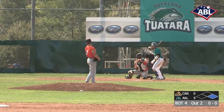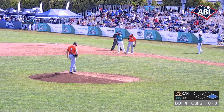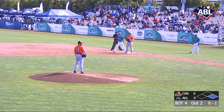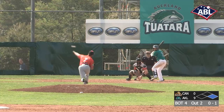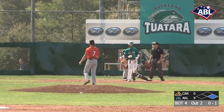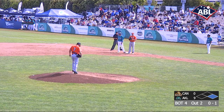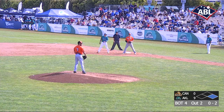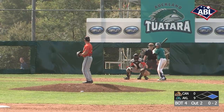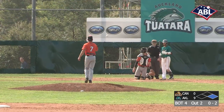It will be Luke Hansen at the plate. Takes a fastball on the outer third. Falling behind 0-1. Kinman will continue after a brief meeting at the mound with the pitching coach, and the infield swings through that fastball. Yeah, they'll be looking to get a couple more innings out of him, Sam, with a 9-run deficit. And in game 4 of the series, of course, the arms are a bit tired in the bullpen.